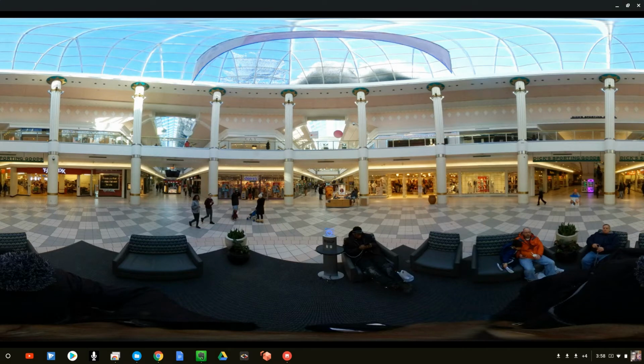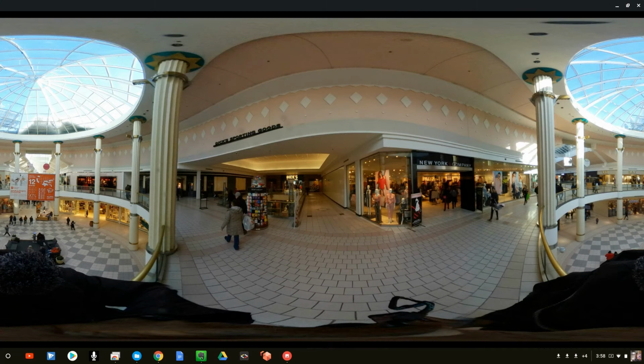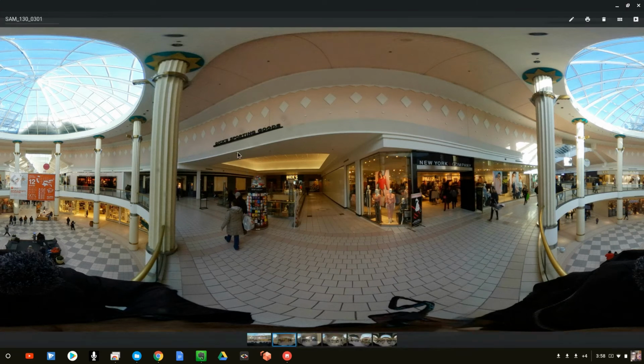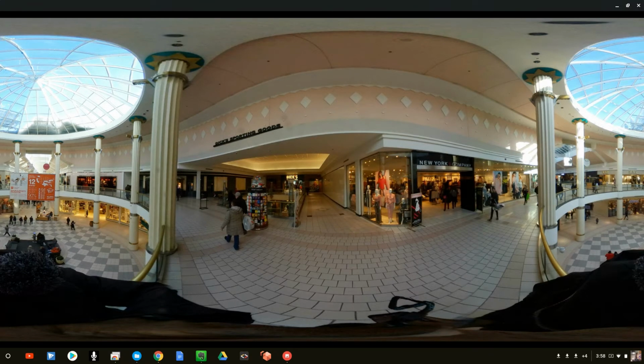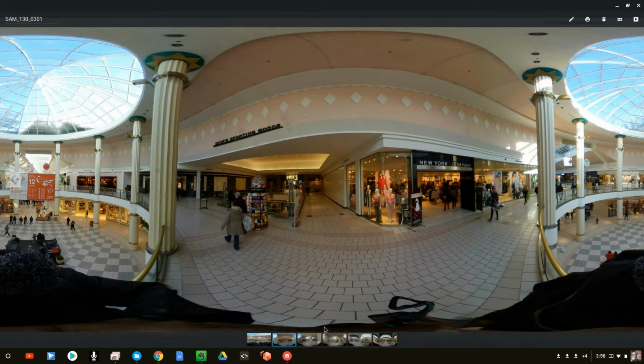But I wanted to make sure I had it the way I wanted people to see it. So, for example, this is taken from the ground floor, and I took an image of this. Then I went upstairs to the second level, and I took a series of images. I tried to take one at 12 o'clock, 3 o'clock, 6 o'clock, 9 o'clock, so that when we do our little interactive project here, we can actually move around.